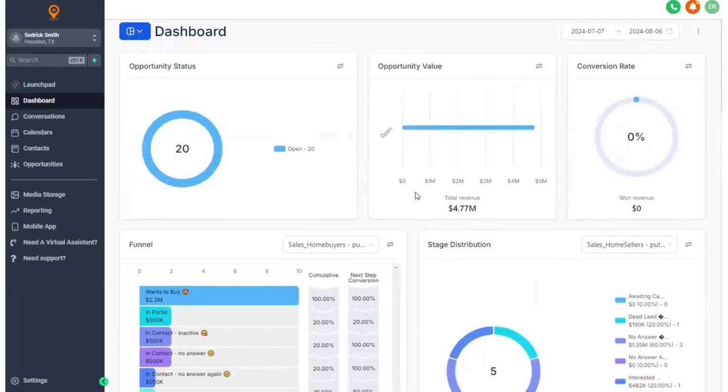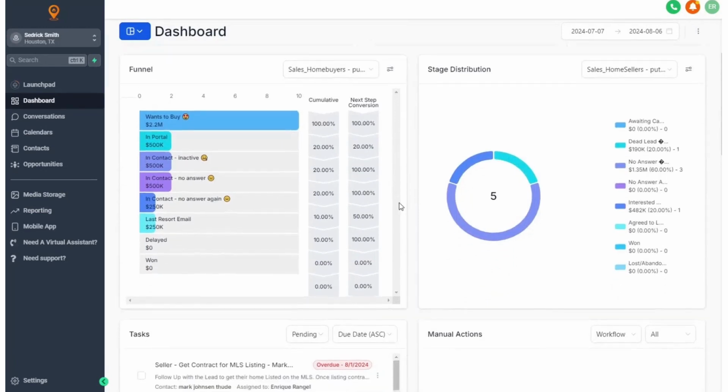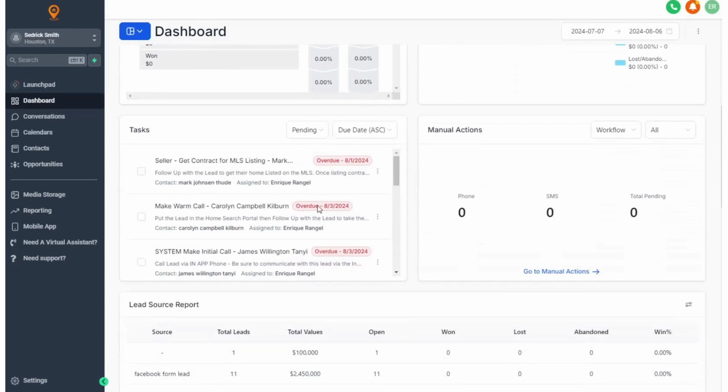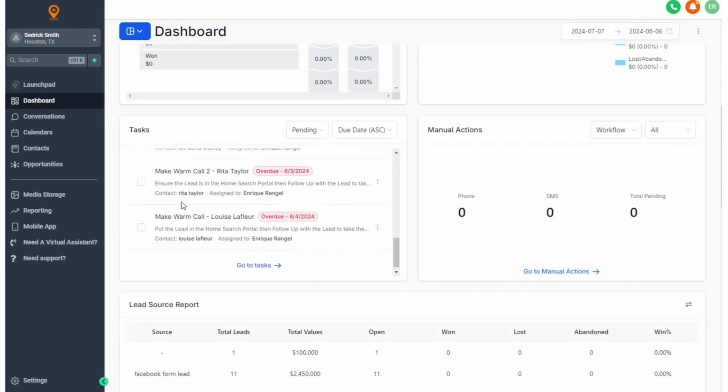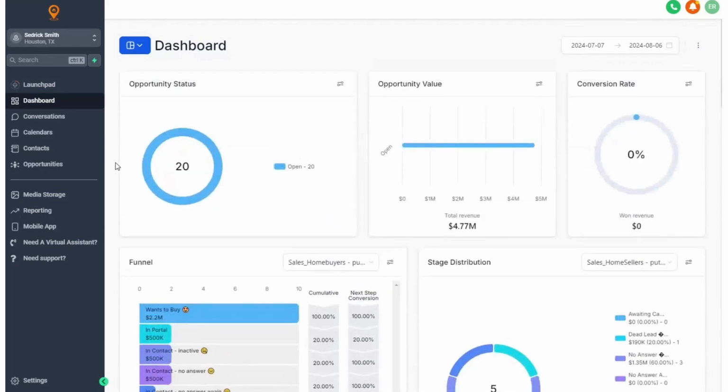But that's the main thing that you could look for. And this is how you could know what your agent is doing and how far behind or how on top of things they are, and how you can help them stay on top of things. But if you have any questions, feel free to give me a call and we'll work it out from there. Thanks. See you on the next one.